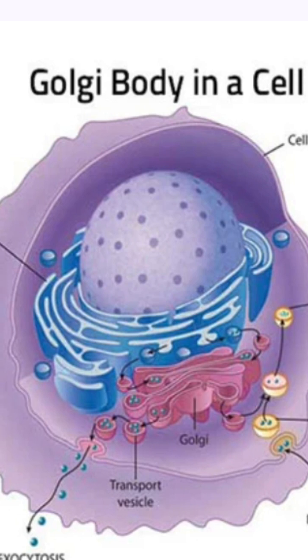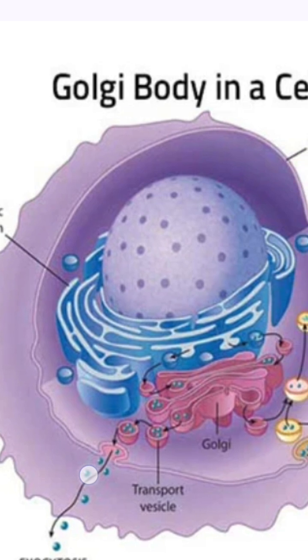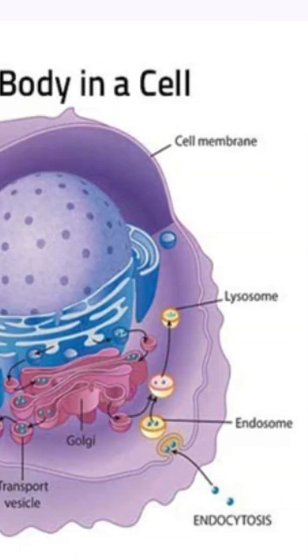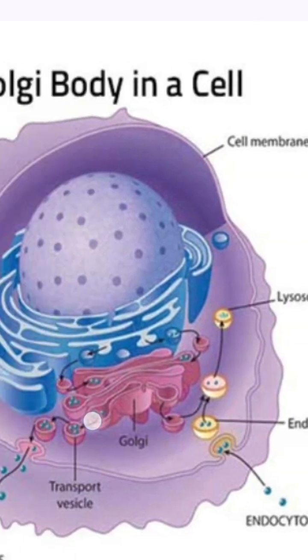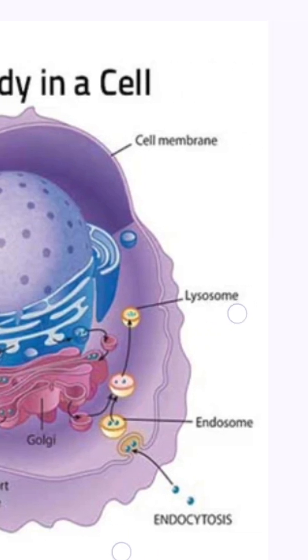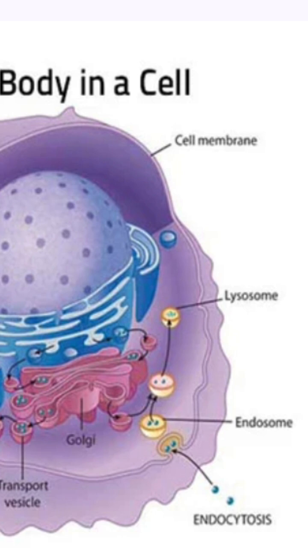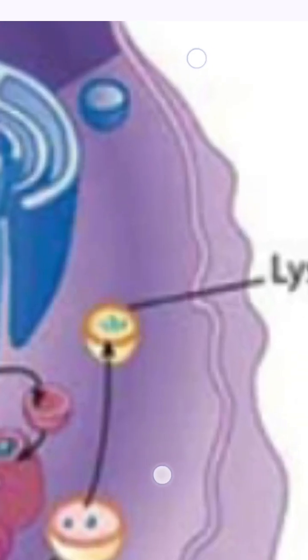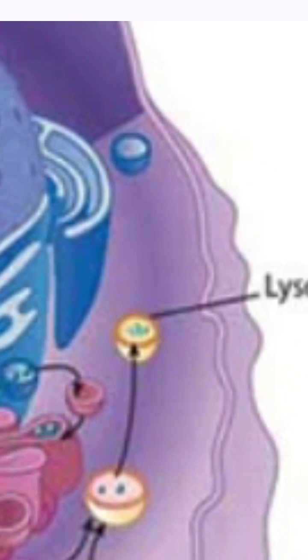It transports to the extracellular part by exocytosis, and the intracellular part also. Some vesicle formation also comes from outside of the cell to the Golgi apparatus, and that comes by endocytosis. So here's a structure of yellow vesicle formed over here, that is lysosome. Actually, lysosomes are not yellow. This is only a depiction here, and we will study about it later in the next class.